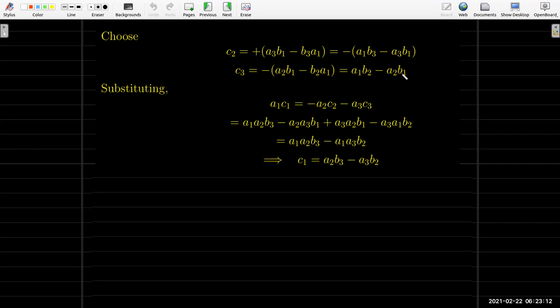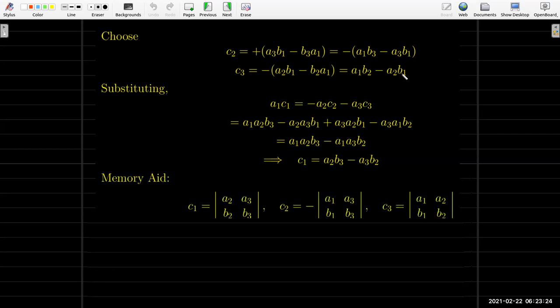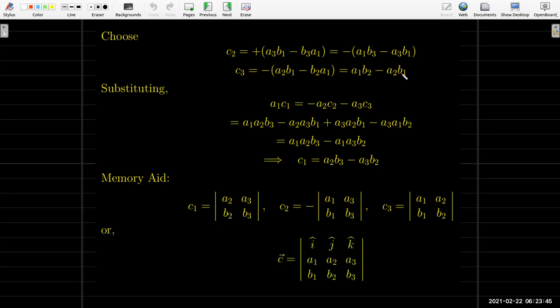Now we've seen this type of pattern before. And where we saw it was in the context of a 2x2 determinant. So we could think of these coefficients, or the components of the C vector, as being determinants. But it's even easier than that, because these determinants correspond to cofactors of a 3x3 matrix. Now, I have to be a little careful here. It really doesn't make sense to have unit vectors or any types of vectors within a 3x3 matrix. But it's just there to help us remember this rather complicated formula.